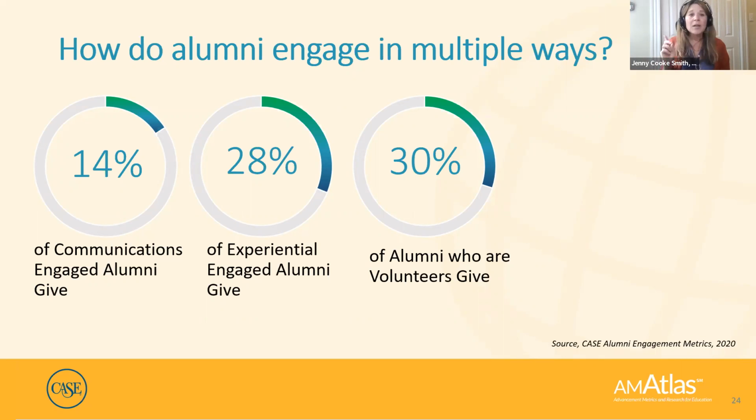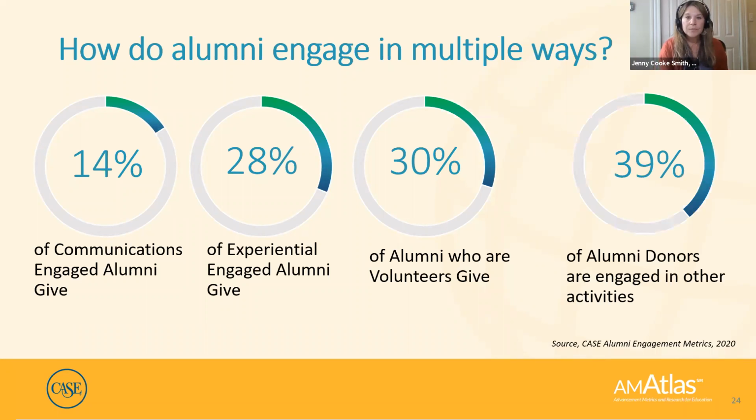And I'll give you one example. When we looked at something like experiential, who are also giving, one of the things we heard is that for a few institutions, they may have a giving component of the event. And so by nature, you're automatically going to have a high number that fit in that both category. I am not here to say that's good or bad. It's simply part of what we're seeing that's driving those results. We can also flip this question on its head and say what percentage of our donors are engaging in other activities. And we can see that was just under 40%.